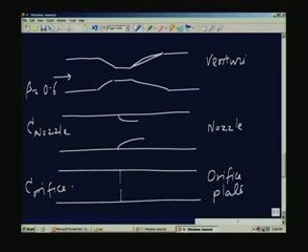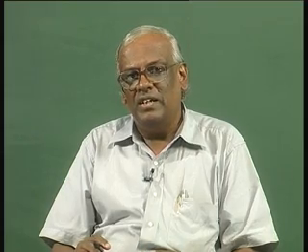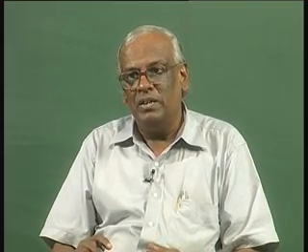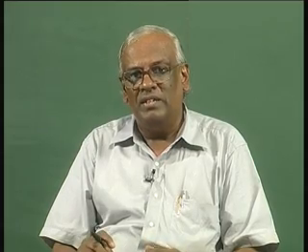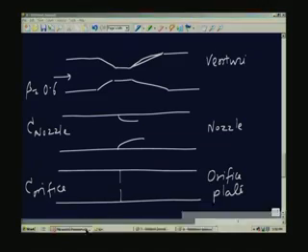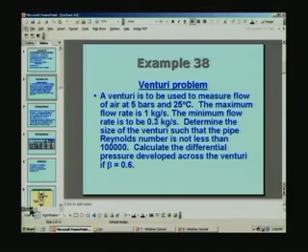That is the only thing which is going to change, because all other conditions are given to be the same, that is the same mass flow rate and the same diameter of the pipe, because we already determined the diameter of the pipe such that the pipe Reynolds number is not less than 10 to the power of 5. So we are going to specify these conditions as being fixed, and I want to compare the Venturi, the nozzle and the orifice plate.